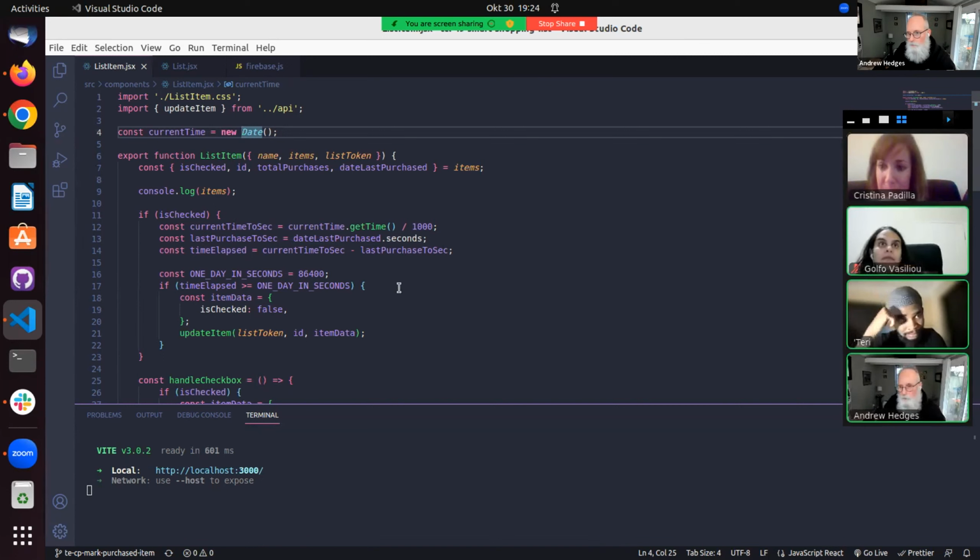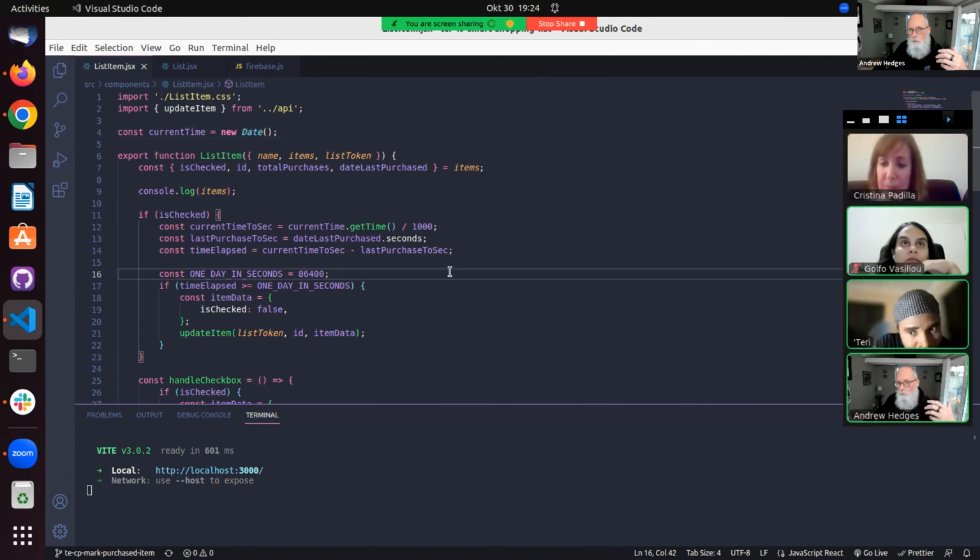That's a constant that's never going to change. So 1 day in seconds could actually be outside of any of the functions, because it's going to be initialized once, and then you're going to use it. The current time is going to be populated with whatever the current time is at the time that piece of code is evaluated, but not every time the function runs. Does that make sense? Yes.